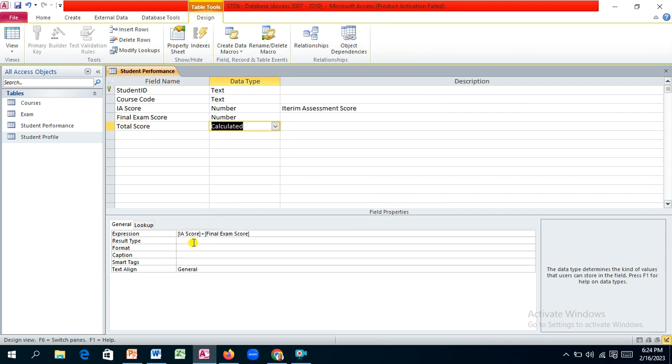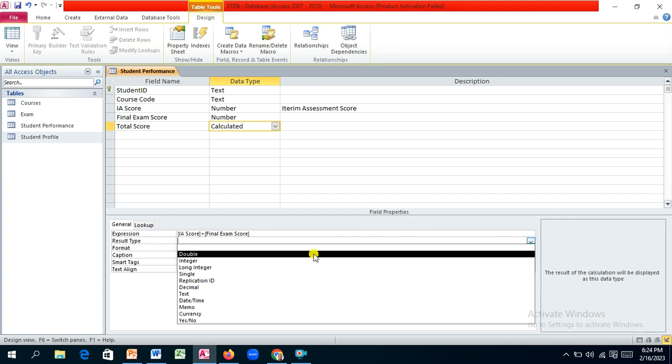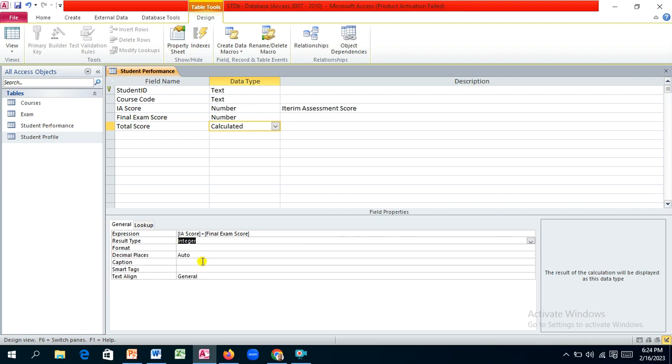Yeah, and the result type you may want to modify. Let's look at the result type we have. Yeah, so I think we can go for integer. And if you want to have decimals, you can go for double. So that is when you have decimals.